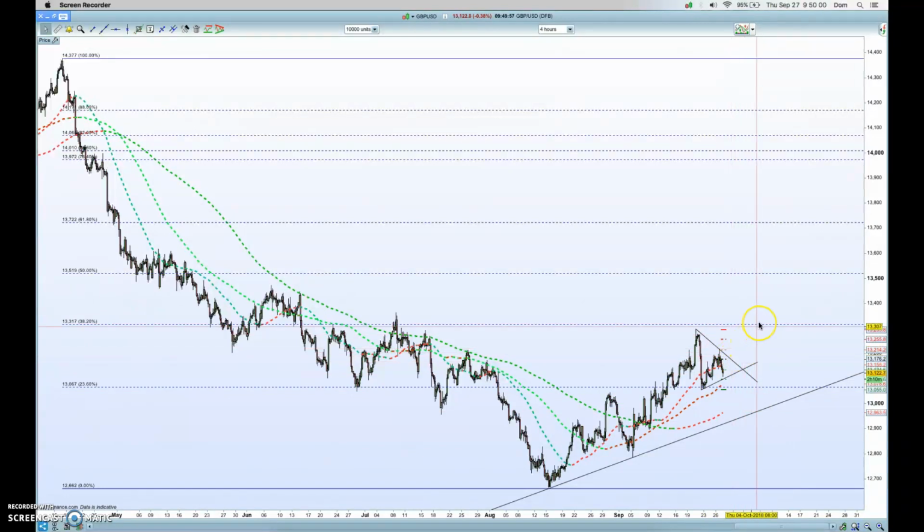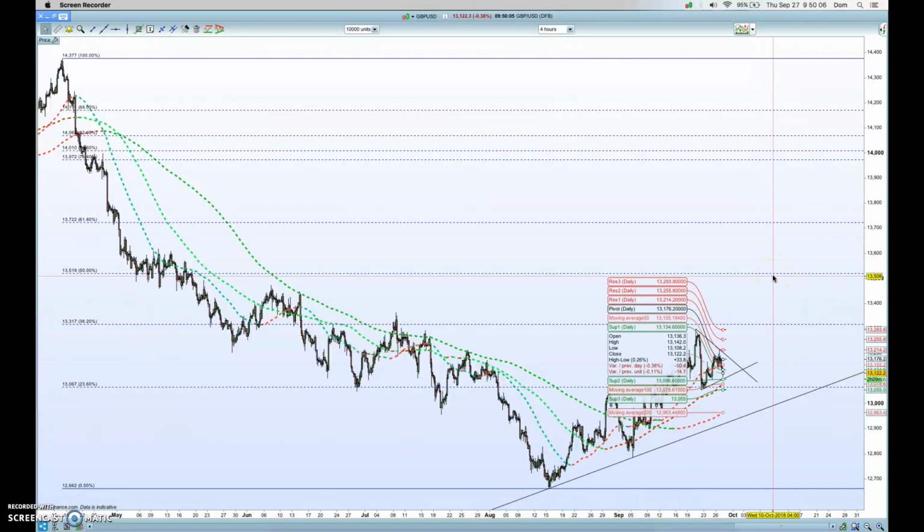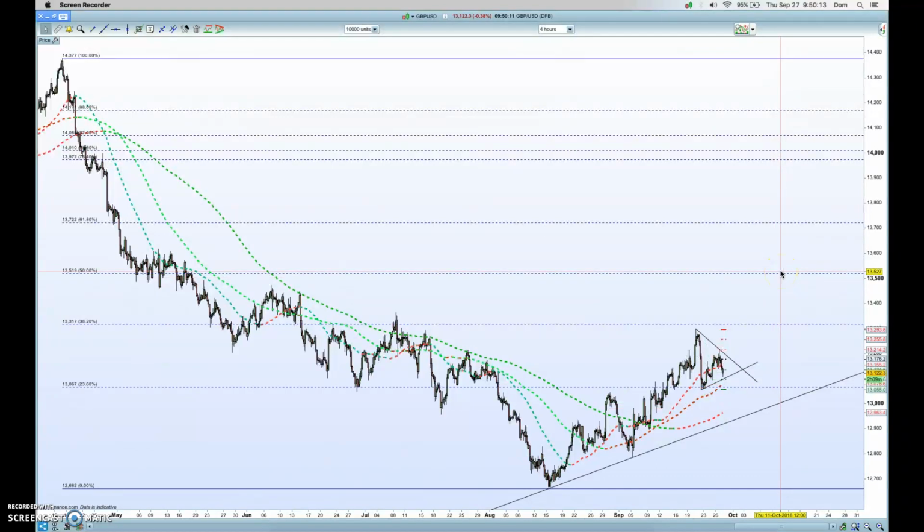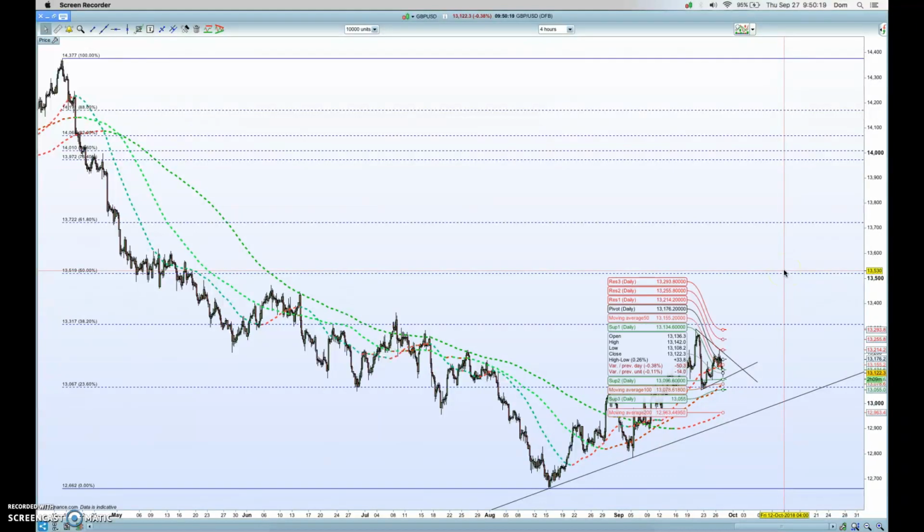We could see 133.17. We could see the 50%, because the pound dollar does like the 50 number, so it could retrace to 135. That's a nice big fundamental round number from 130 to 135. So we have 135.19. So anywhere around 135 would be a really good upside target of around 300 plus pips. So again, we'll just see what happens today and see what happens over the next few days.